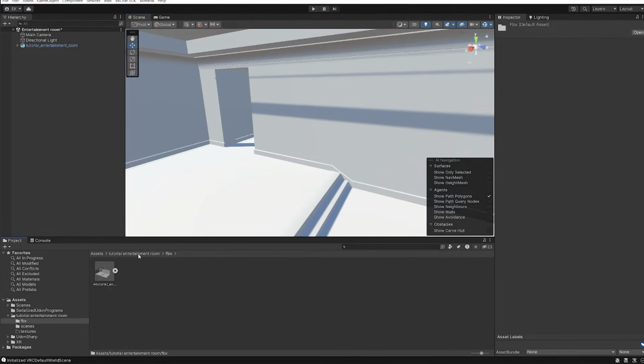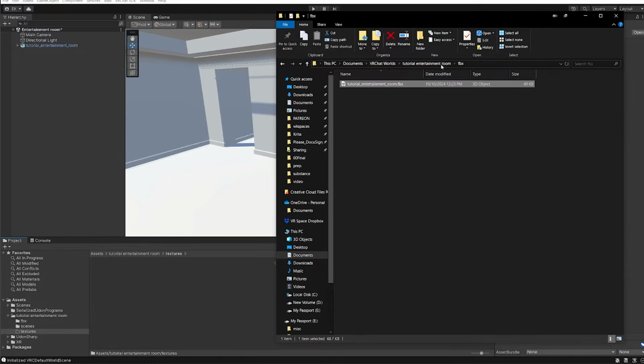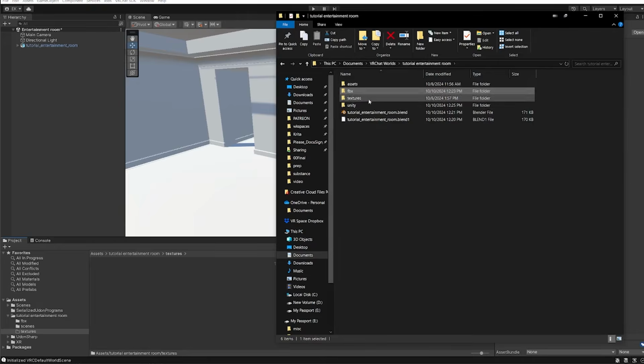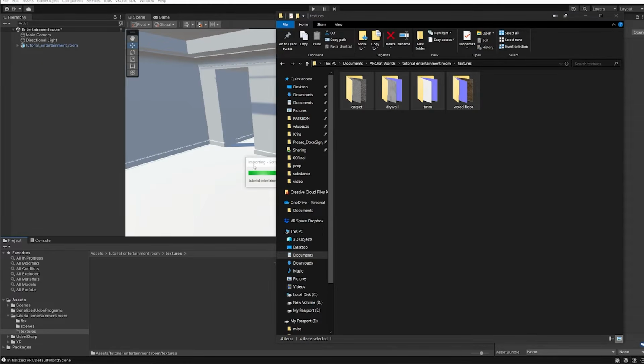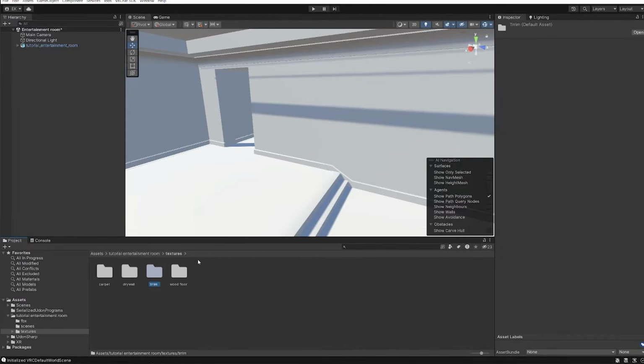So let's go back to the folders that we created. Let's go to the textures folder. Now we want to drag in the textures that we downloaded. So let's find those textures, and all mine are here, and I'm just going to select all these folders and drag it all in just like I did with the FBX. It's going to import everything. You can see the little loading bar, and then we're going to have folders for each one of these.